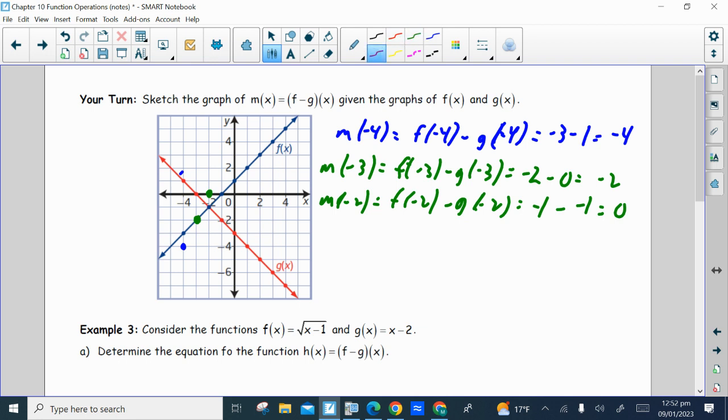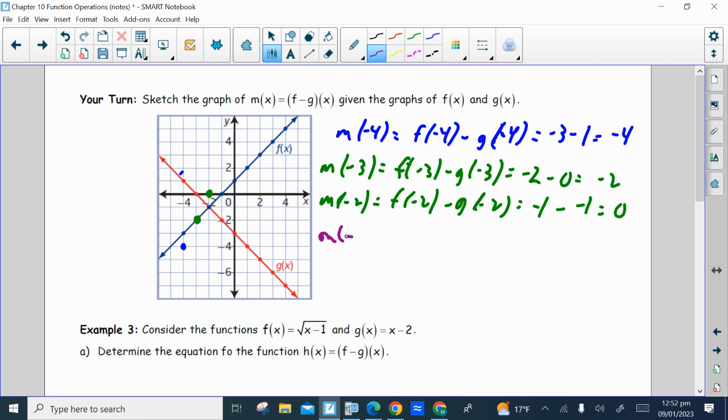So we can already see that this is going to be a little bit different than the last one. The last one was a horizontal line. We have the line y equals negative 2. The difference, though, there is that we were adding the y values together. Now we're subtracting them. So there's still a pattern here, but it's just a different pattern. Right? This line looks like it's going to have an actual slope, whereas the previous one had a slope of 0. So let's continue on and see if the pattern continues.